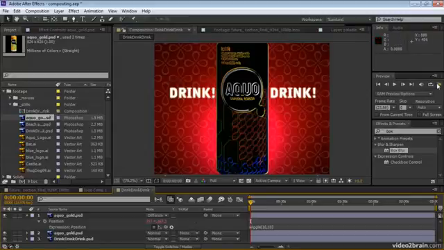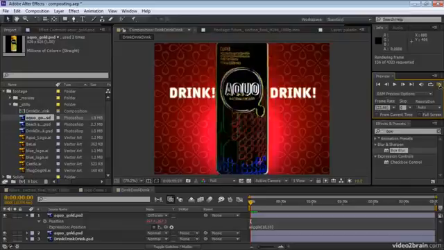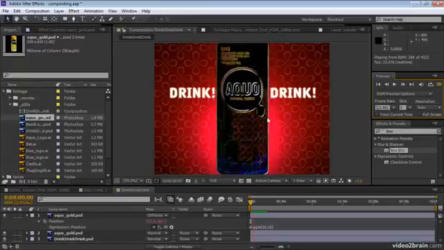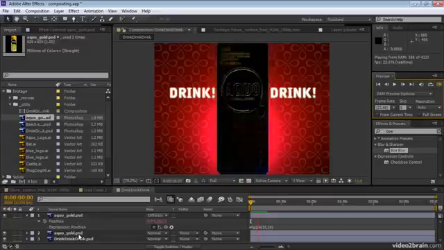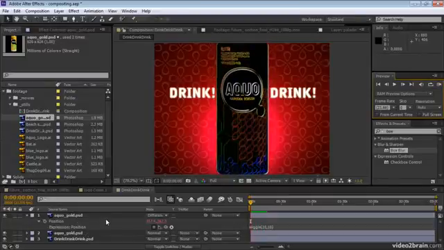So if I click RAM Preview, what we see is a wiggling, jittering can with the colors actually being the differences between this layer and its copy. Now, I think this looks a little bit too frenetic, but my client wanted something more exciting, so maybe this will please him. The point here is just to show that with blending modes, you can do all sorts of creative things just with a little bit of experimentation.